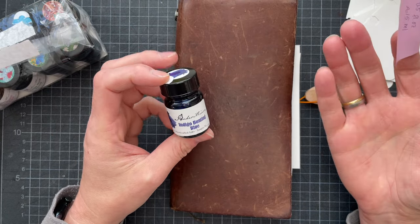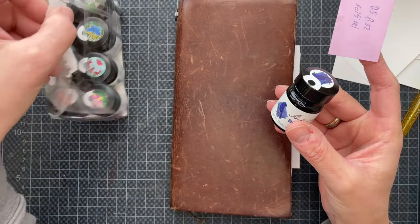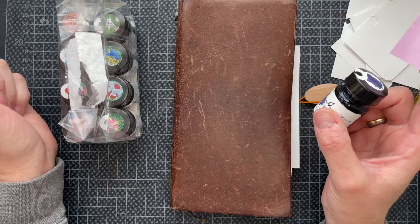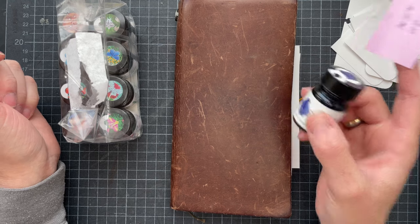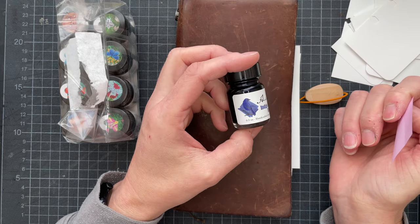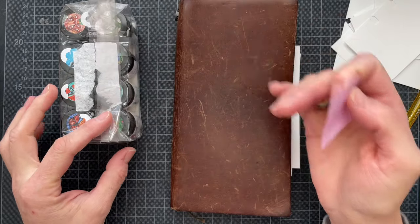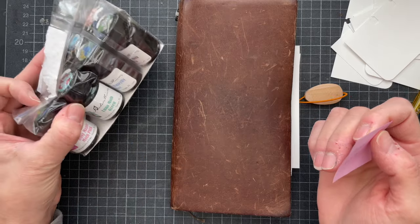Awesome. And then I said, however, if you would like me to show some of your inks on video, I'm really happy to do that. And they said, great. And then I never heard anything back until yesterday when I received a package. And not only did they send me the Indigo Bunting Blue in a 0.5 ounce bottle, they also sent me a full, let's say, sample set of their Lepidopteran series, and it comes super neatly packaged like this.